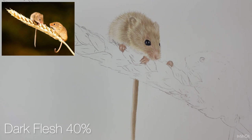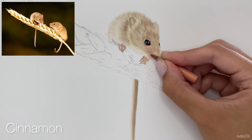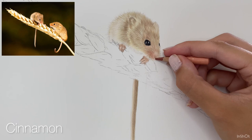Like that. So I'm going to use the shade Cinnamon, which is another Polychromo, a little bit darker than the beige red that we used before. But I'm going to use this to build up the left hand side of the nose, where it's an orangey pinky colour, a little bit more intense than the rest of the pinky tones on the nose and the feet. And add a touch to the feet as well.